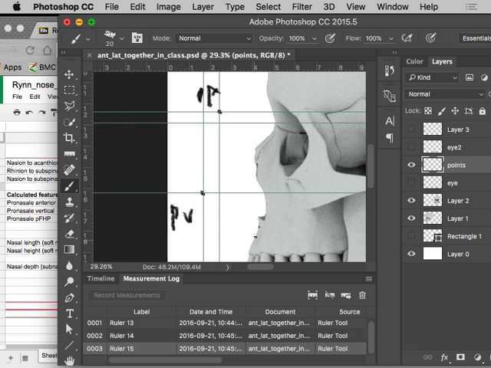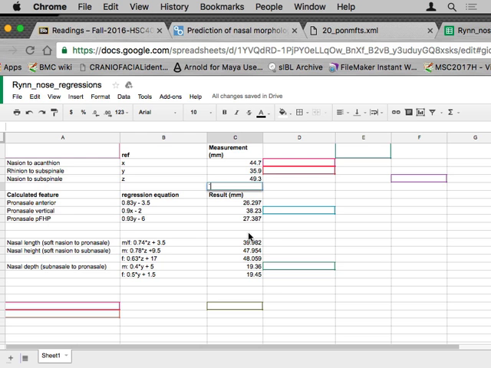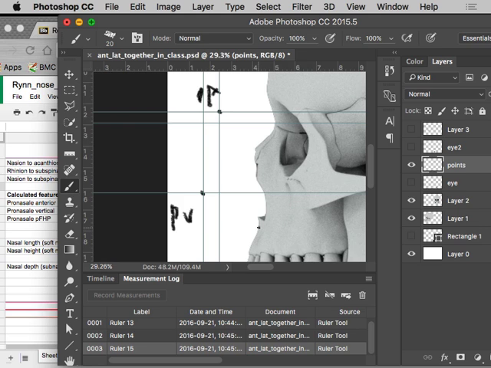And finally, we're going to do the pronasale Frankfurt horizontal plane. And we measured that one as being 27.4. So that starts at subspinale and just goes out in the horizontal, since we already have the skull angled at the Frankfurt horizontal. So I'll use my measure tool.